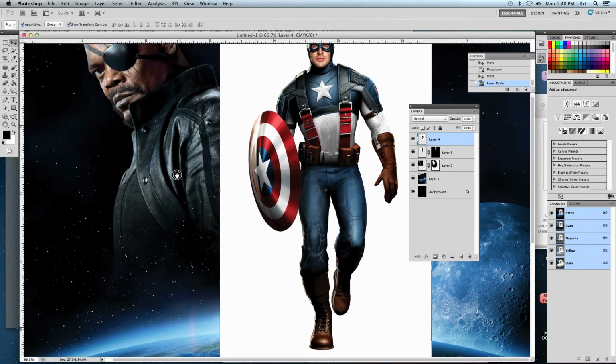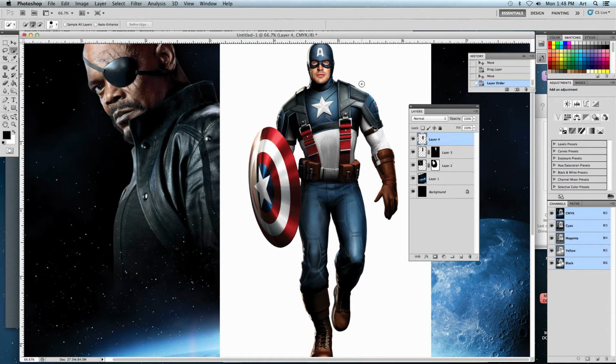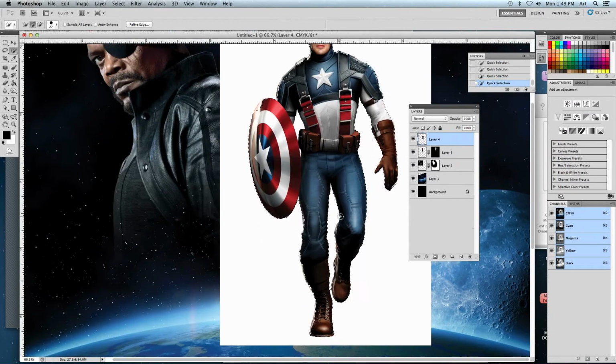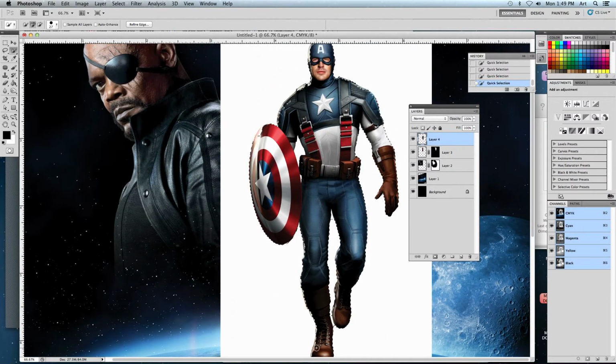So let's do the same thing for him. I'm going to use my quick selection. Click and drag. You can see it quickly builds out. Alright, got most of them selected. Do a little better job on his boots. I can already tell that I'm going to have to go in and touch up the small shape that's in there as well.